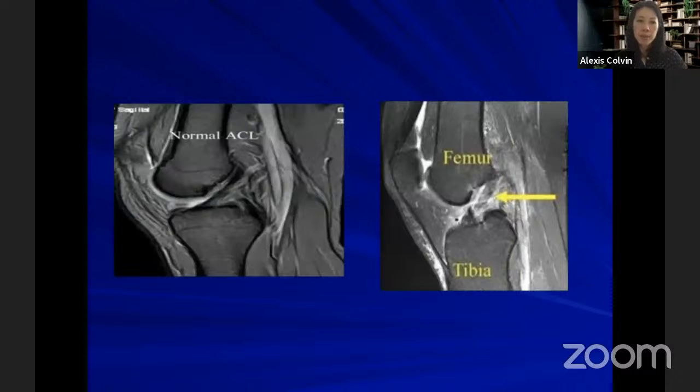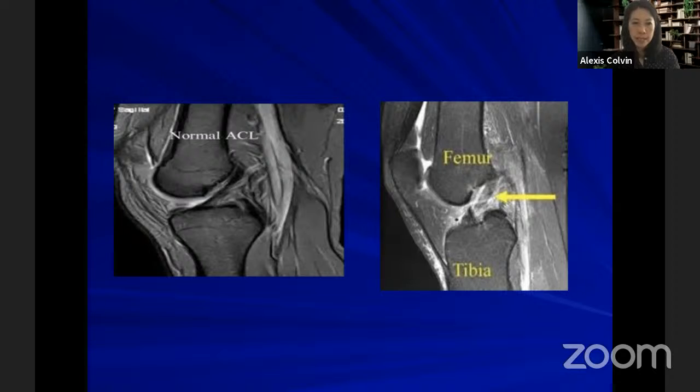So with the MRI, like I said, there's a number of things that we're looking for on there, but specifically in this patient, we're going to look for the ACL because that's what we suspect is the injury. So if you look at the picture on the left, that's a side view or sagittal view. The person's head is at the top, and then you have the femur and the tibia. And so the MRIs can take time to learn how to read because unlike an X-ray where you only have one view, with the MRI, you're looking at sections. So you're only seeing a little bit of one structure at a time.